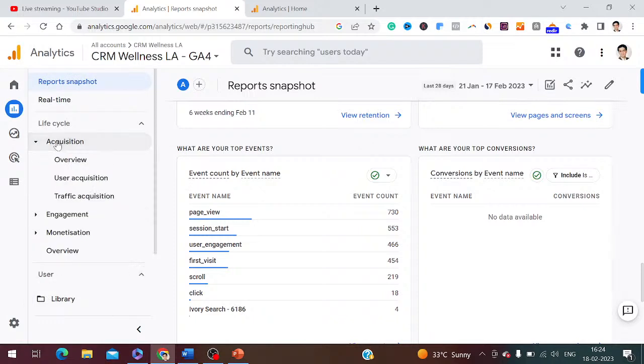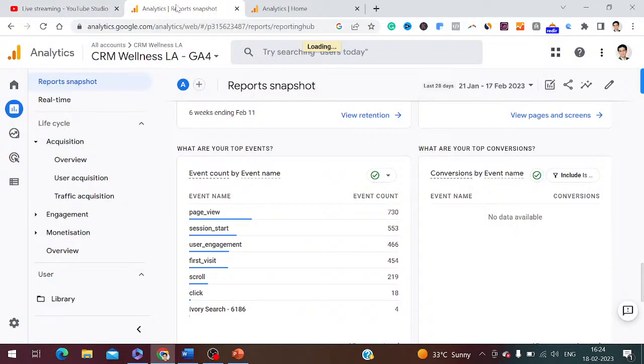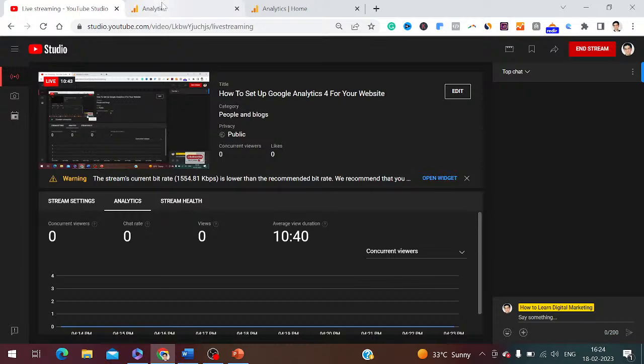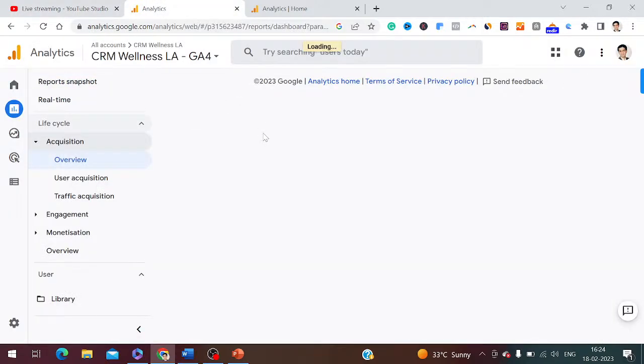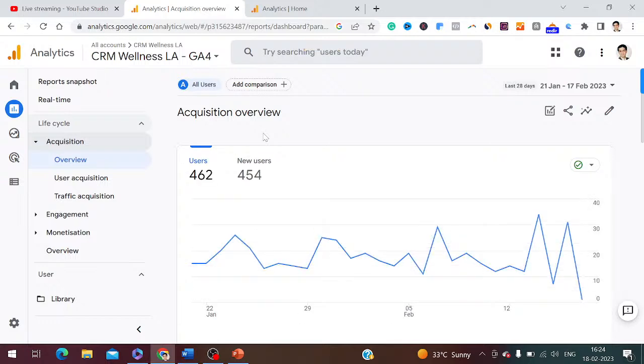If I click on acquisition here, I click on overview. Once I click on acquisition and overview, from 21st Jan to 17th of Feb, I have 462 users, new users are 454.